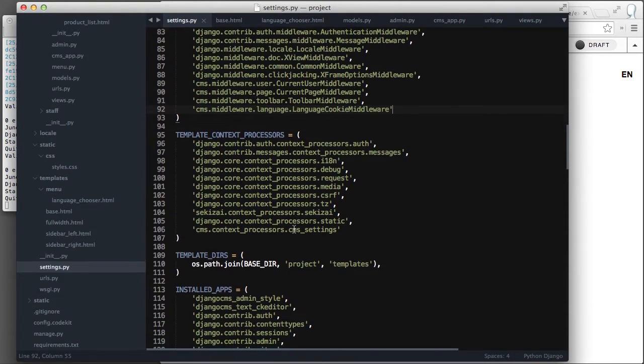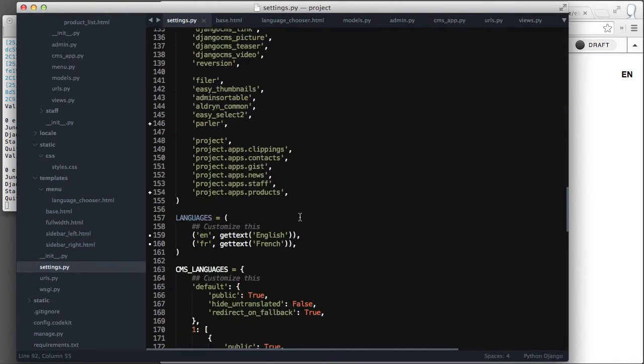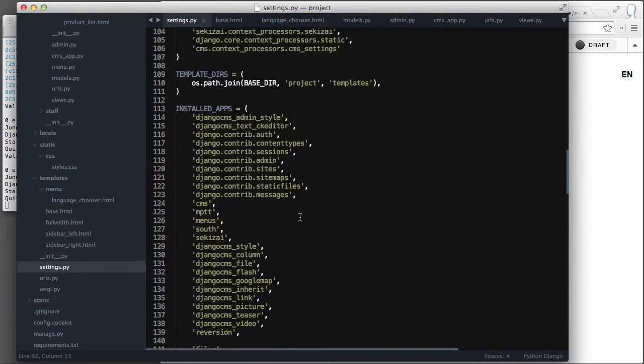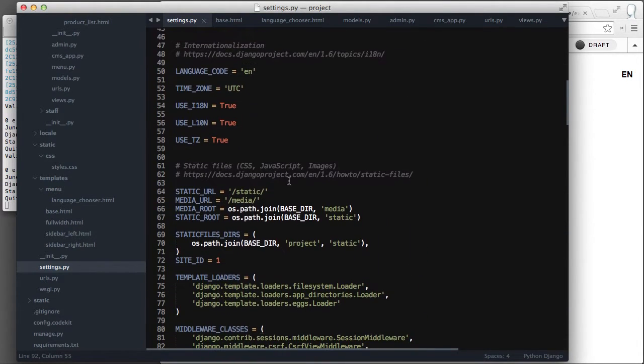But some other things that you're going to need to pay attention to are this right here. Up at the top, we have set a language code. In this case, I'm using English, EN. Throughout this project, I'm using the short form of the language codes, not the longer en-US or GB forms. That's only because I'm not mixing dialects of a single language, and as far as I know, this is still legitimate and works, and so that's what I'm using.